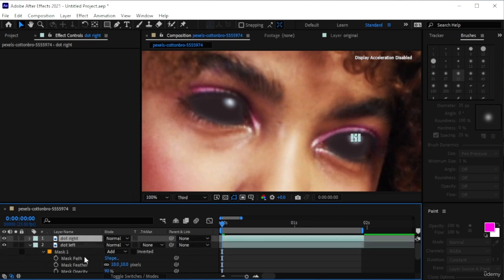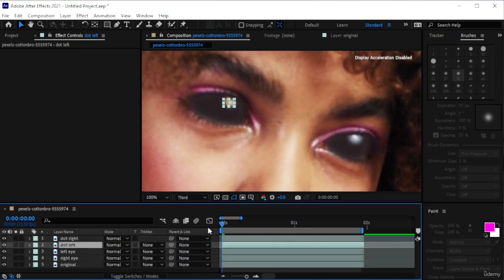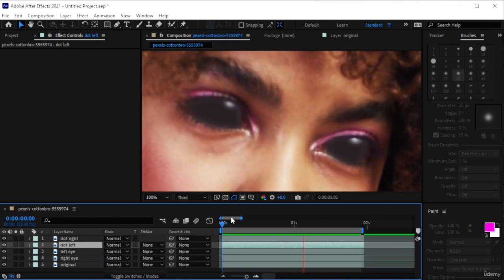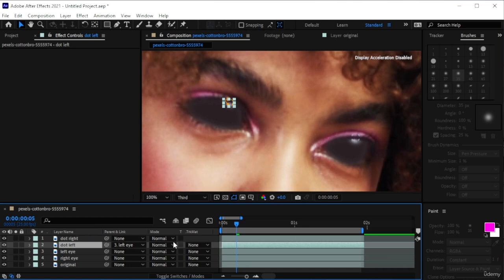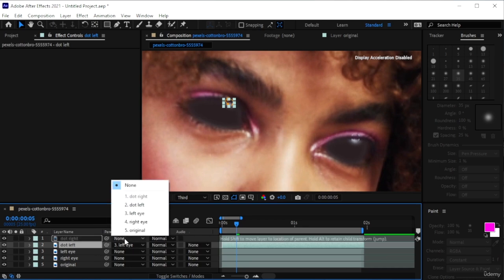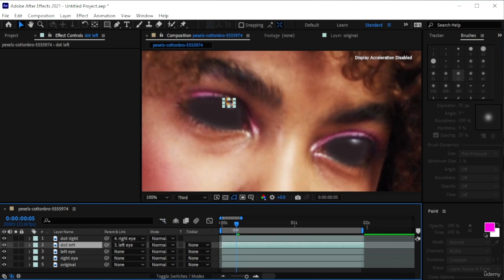Let's hit M on both of these layers to close the properties and have a look. Alright, but you can see that it's moving out of frame, so just get the pick whip, dot left, oops, and dot right.